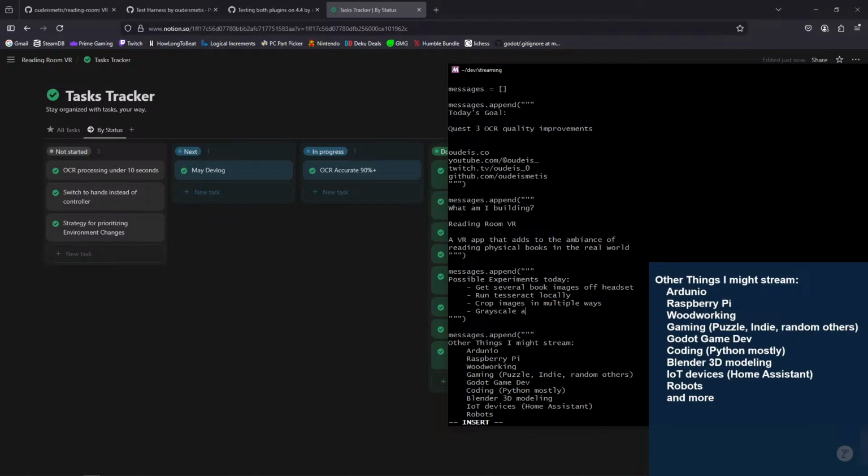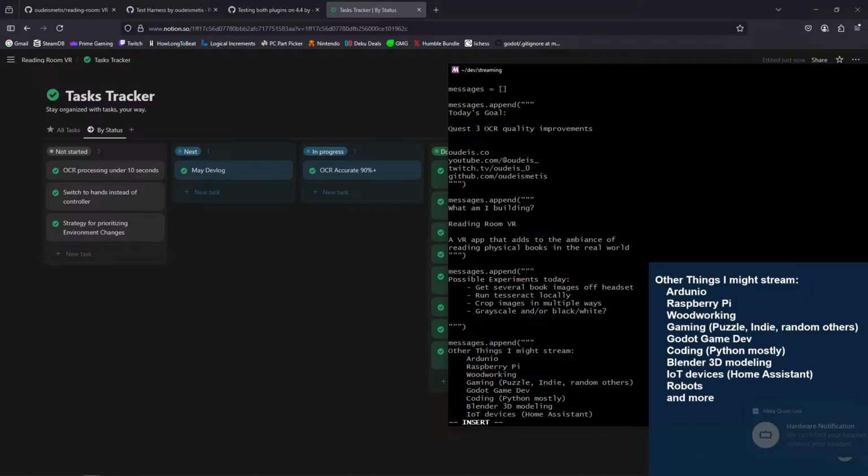Grayscale and/or black and white. Can we do auto skew, dewarp?